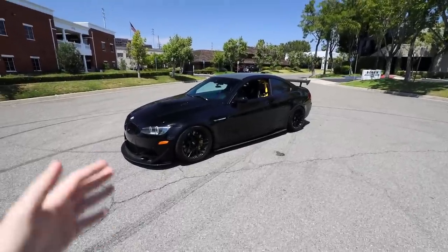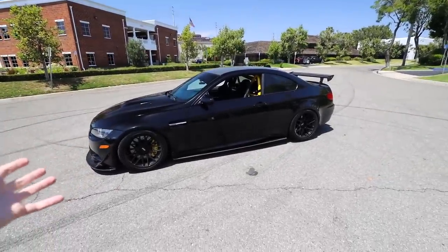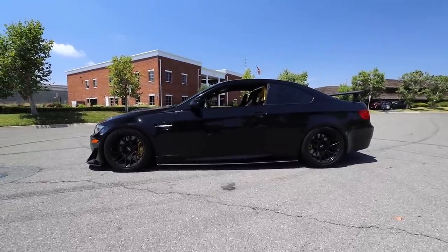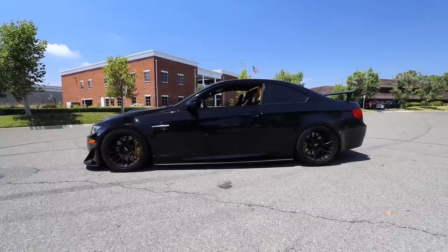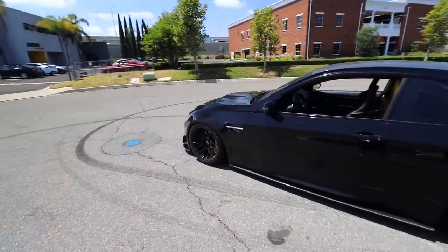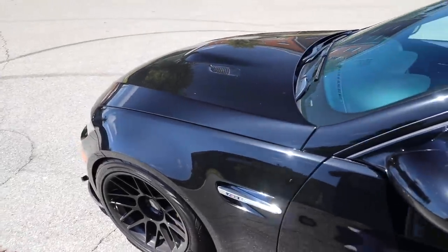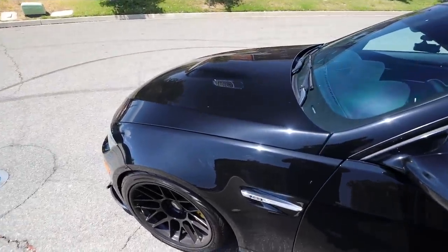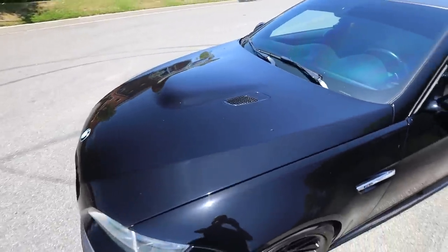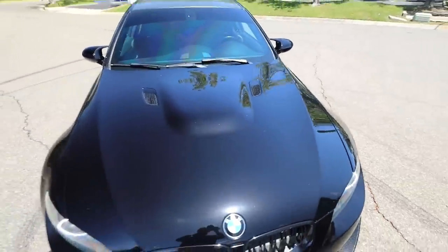But on camera and from a few feet away, you really can't see that there's a layer of dust on the car just from daily driving it. But the cool thing is there's zero of that haze that I talked about earlier in the video, and there's no more halos or swirls. So if you look at the paint, even with a small layer of dust and dirt on it, you can still see, it's like a mirror. I do park in covered parking, but obviously the car still gets dirty.